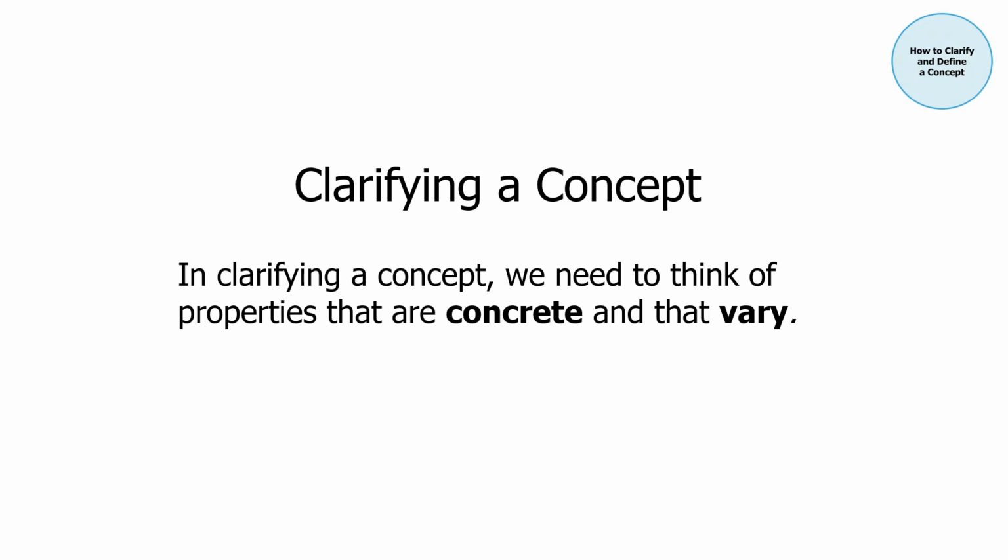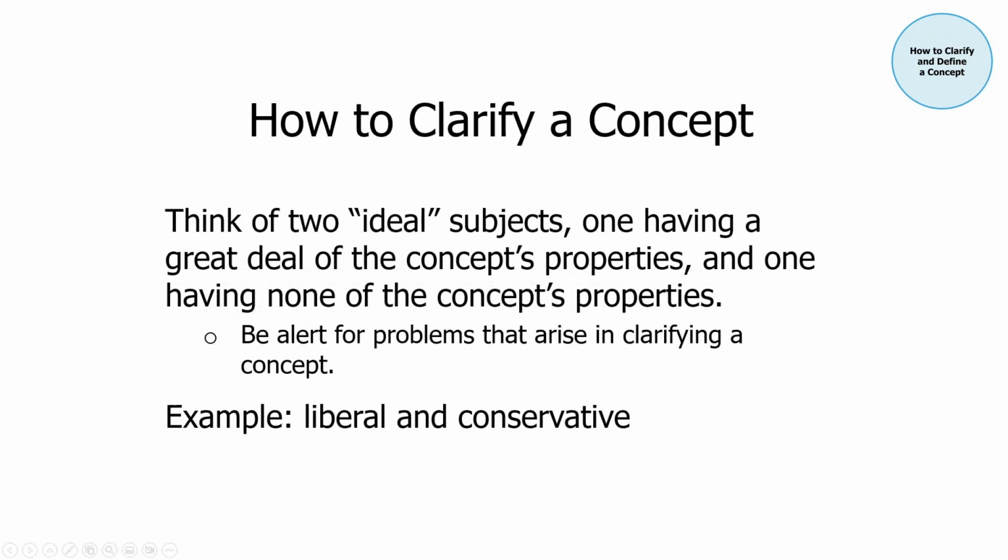I sometimes think of a concept as a sort of label on a suitcase. Liberalism, conservatism is on a suitcase, and you open up the suitcase, and inside you find all these concrete blocks that are specific empirical properties of liberalism and conservatism, to use that example. It helps in this process, as you're brainstorming the empirical properties, to think of two ideal subjects. If we're thinking about liberalism and conservatism with regard to individual people, you would think of two ideal individuals. One is the perfect liberal, who has all the empirical traits you associate with liberalism, and the other, the opposite, is an ideal conservative, who has all of the empirical properties that are the opposites of liberals, that you think of when you think of conservatism.